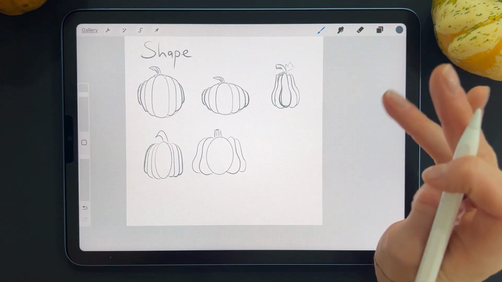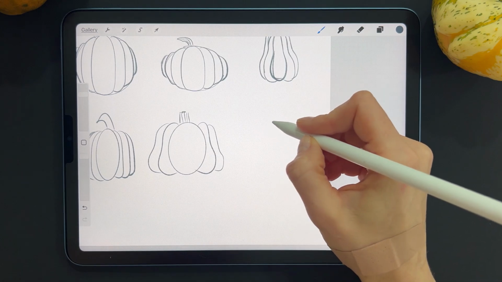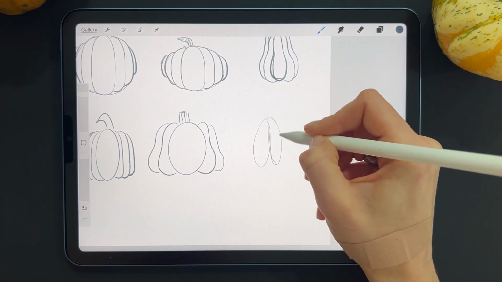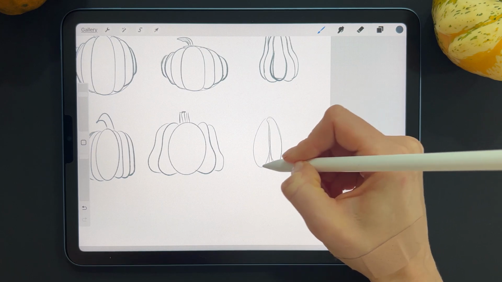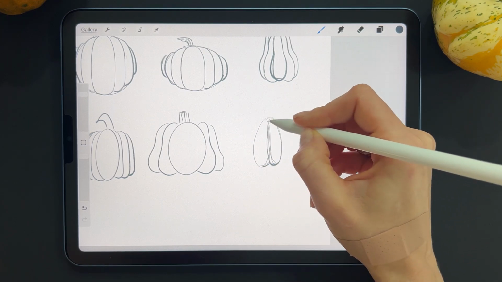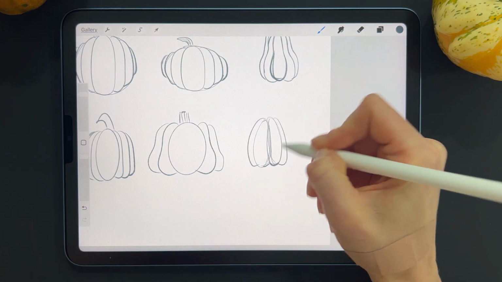And what else can we come up with? Maybe just as simple as this. Maybe we'll do one like this, one like this, but again, they need to have a connection in the end. One like that, and maybe just one like this and one like this. That's it.